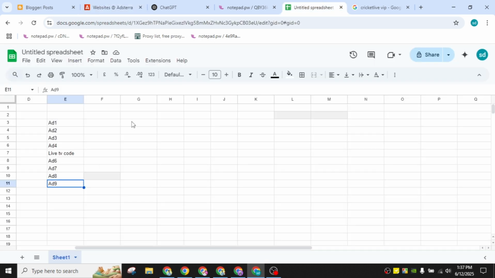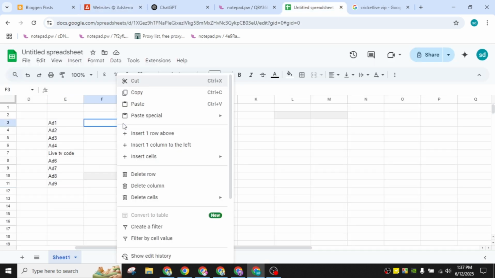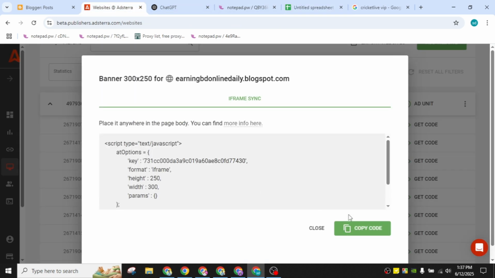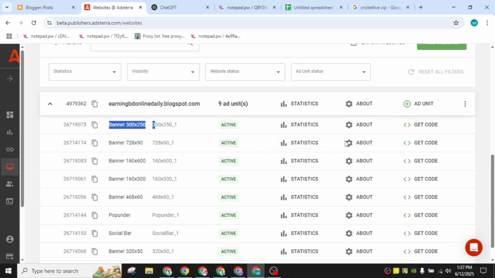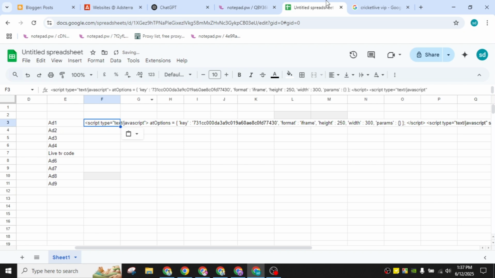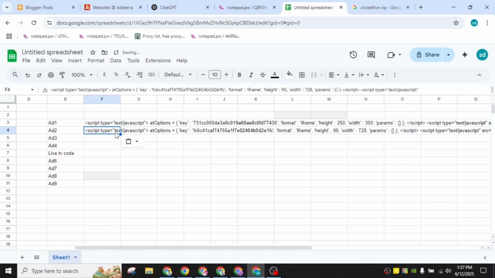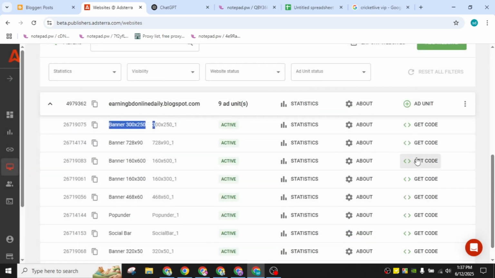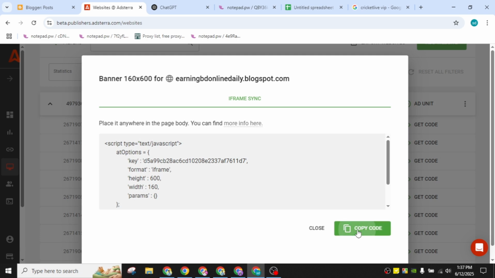Okay, now I just copy the ad code, the banner code from the Adsterra account, and paste it in here. Just simple as simple. See, and this is also the same. I'm just copying it and pasting it in here. That's just simple. Every banner code will give me impressions when the live plays on my website.